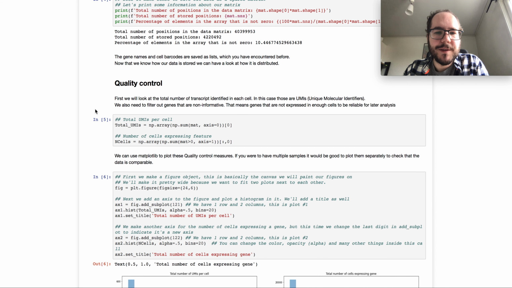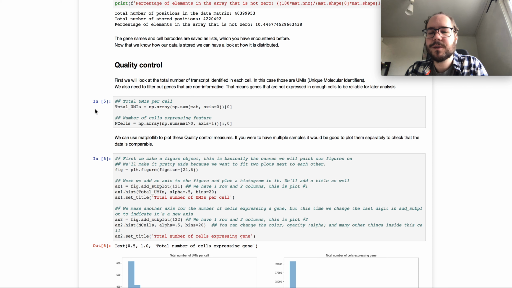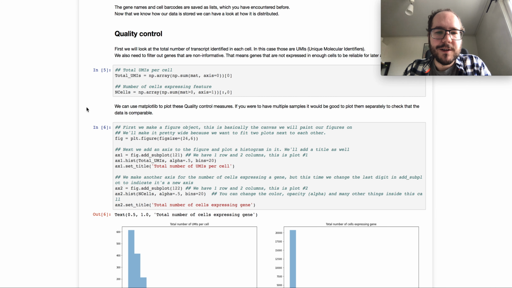Okay, now we have our data. The first thing that you're going to want to do always when you do some form of analysis is to do quality control, right? You want to see if your data has a format that makes sense, and if the quality of the data also is sufficient for the form of analysis that you're wanting to do. So if, for instance, we do a single cell experiment, but most of the cells that we sequenced were dead, then of course it doesn't really make sense to continue with your analysis. And if only some of them are dead, then you might want to remove them, for instance.